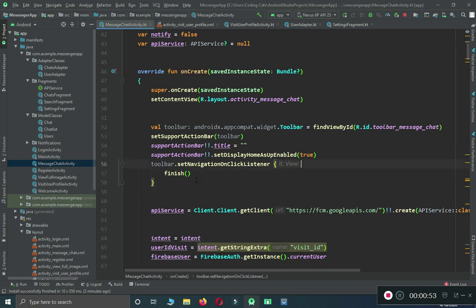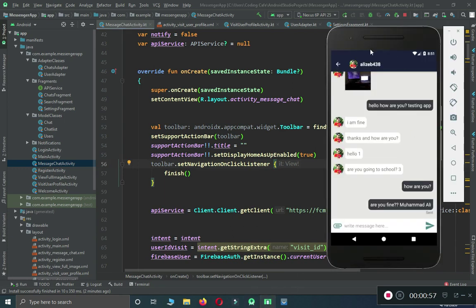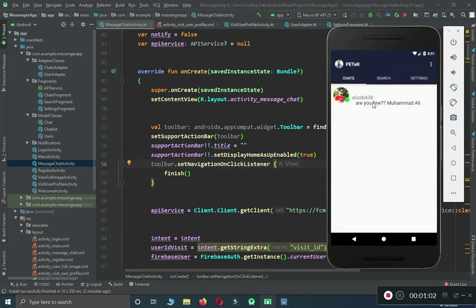Okay, when you run the application again and test it, your app will not crash. It will just close like this, like in my case you can see it.